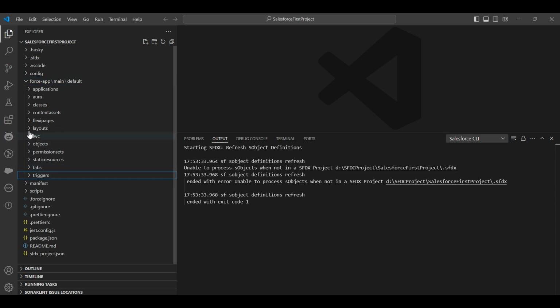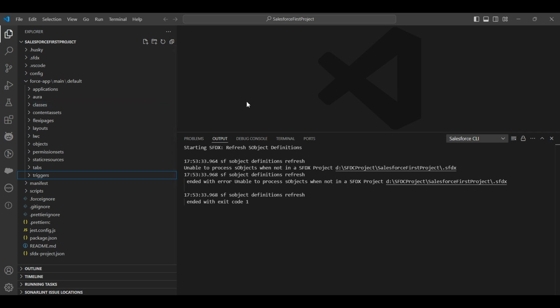For the time being it is blank, just because we just created this project right now. I am integrating this particular project with one of the Salesforce orgs which I have created.